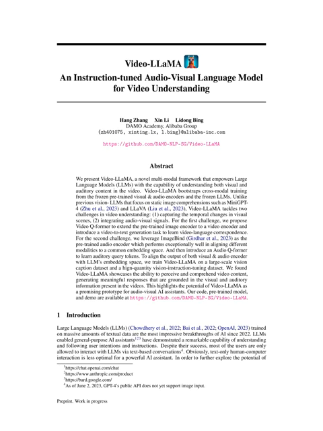The position-encoded frame representations are fed into the video Q-Former, which uses the same structure as the query transformer in BLIP2. This produces a certain number of video embedding vectors representing the video. A linear layer then transforms these into video query vectors that match the dimensions of the LLM text embeddings. In the forward pass, they are combined with input text embeddings to form a video soft prompt, helping guide the LLM to generate text based on video content. We employ the pre-trained vision component of BLIP2 as the static visual encoder, which includes a ViT-G14 from EVA-CLIP and a pre-trained Q-Former. Other components such as the position embedding layer, video Q-Former, and linear layer are randomly initialized.